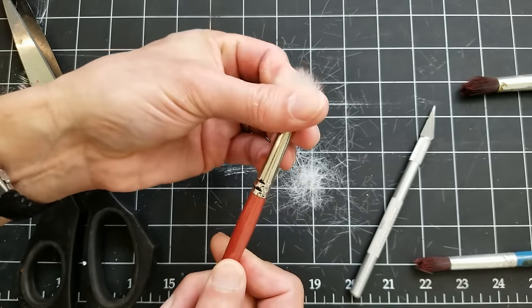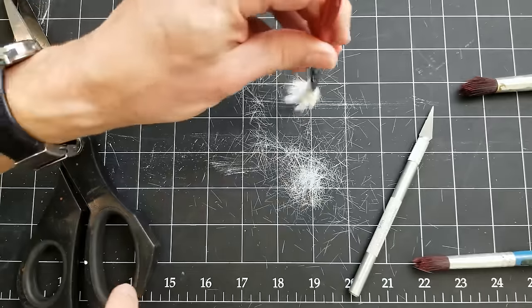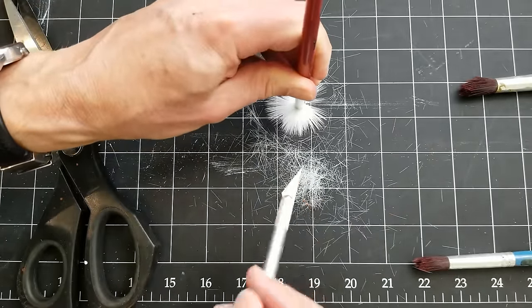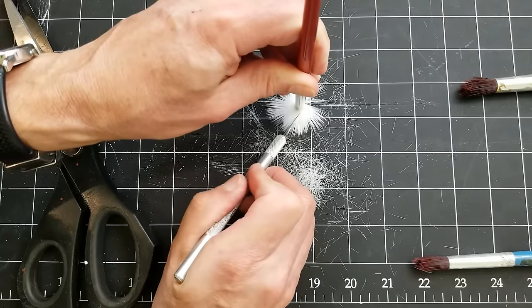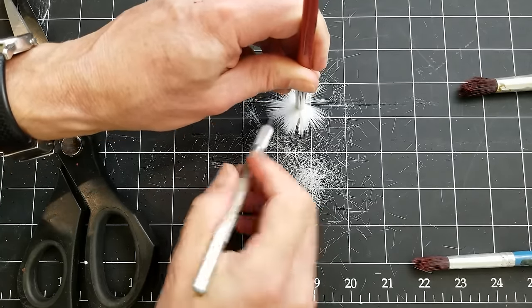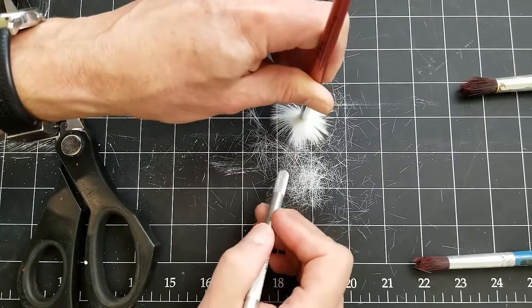And as this brush ages, it'll get even better. So again, feel free to do it like this. Open it up and cut at an angle because you're going to be removing bristles here. This has already got a nice place out of it. This too.